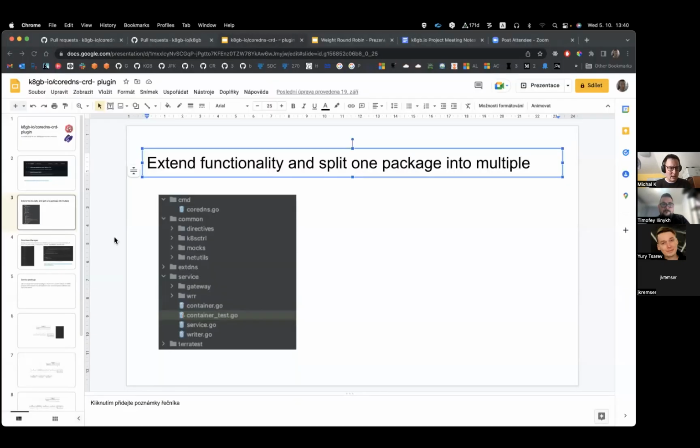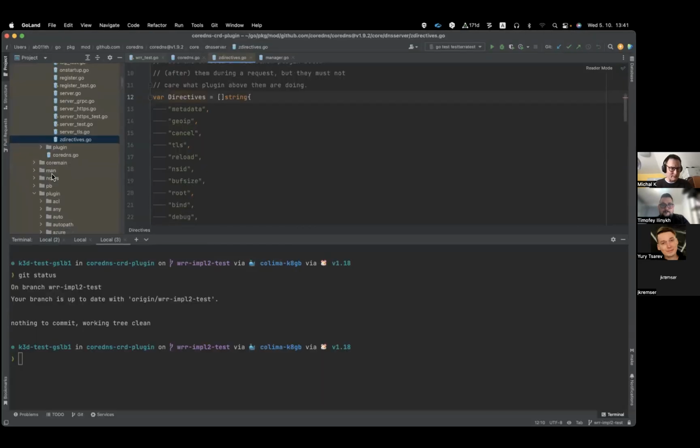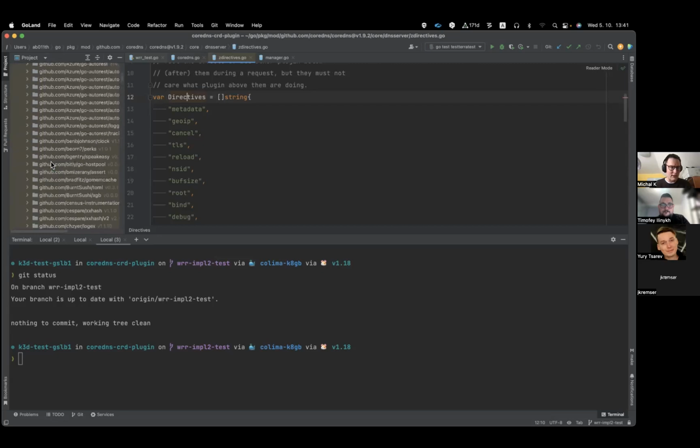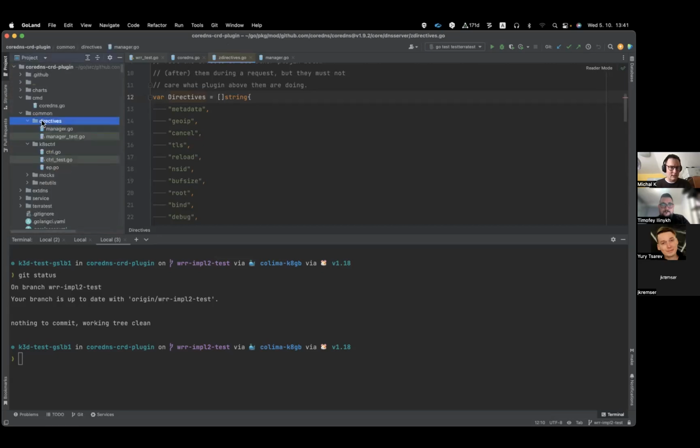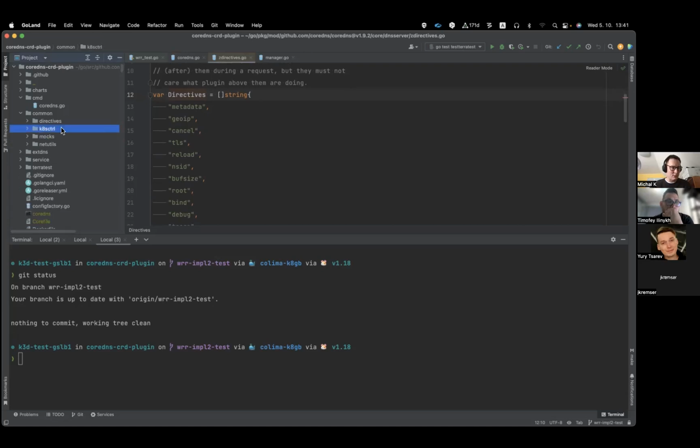The second thing is a common directory which contains all common functionality, like the directives manager, and the Kubernetes controller, which is functionality running next to the CoreDNS plugin in a special Go routine, talking with us through a channel, and watching the endpoints, etc. I will return to it very soon.